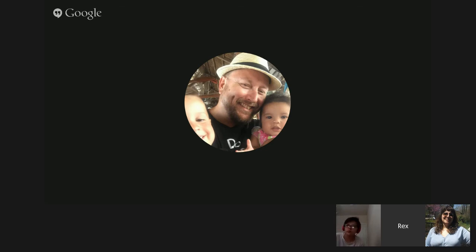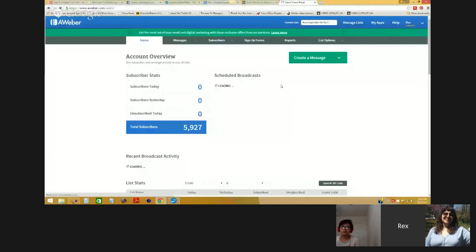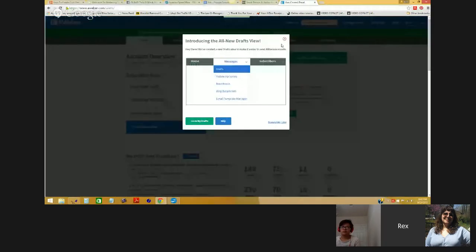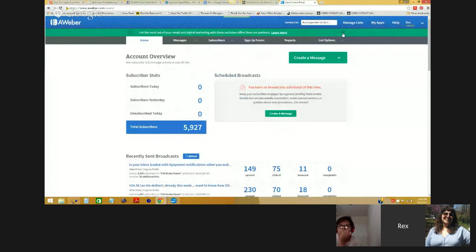So let's use something practical. Let's use like Aweber. Let's say I was going to walk people through a simple basic setup of Aweber. Okay, my computer continued to run pond water slow here this evening. I don't know why. Okay. So I want to do, let's say, 5 remarkably easy steps to building the perfect mailing list with Aweber.